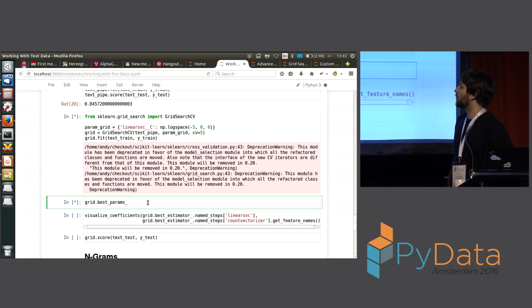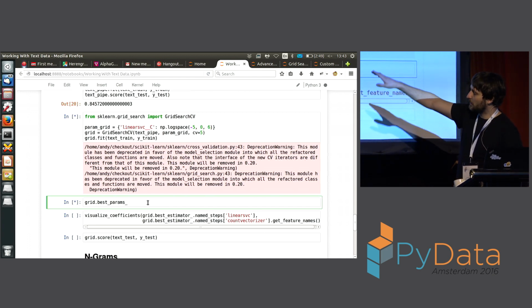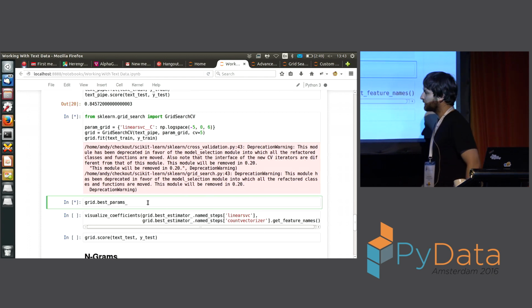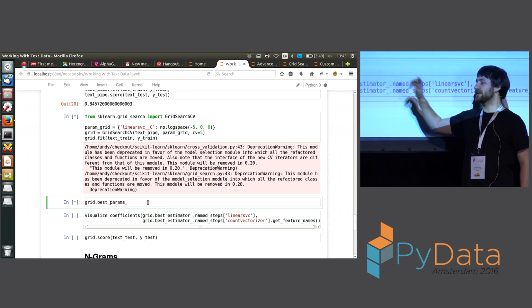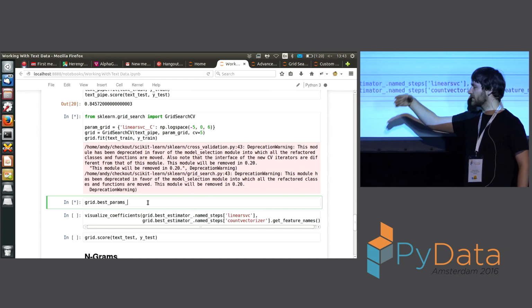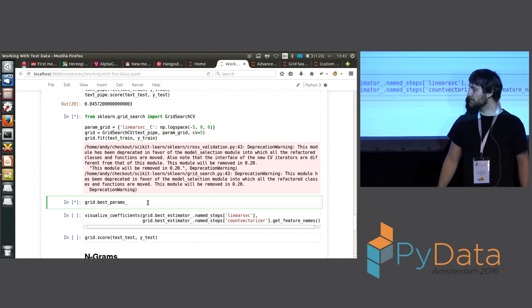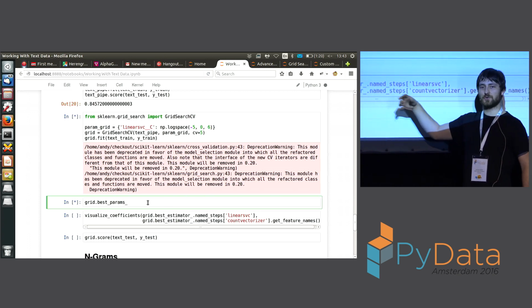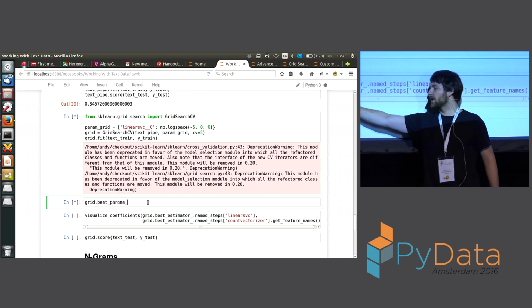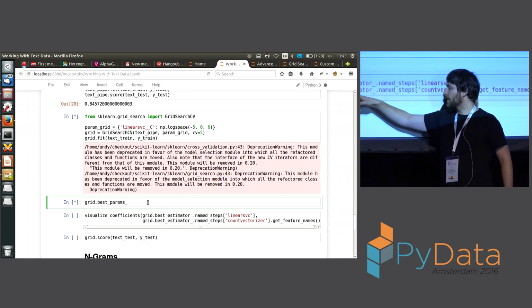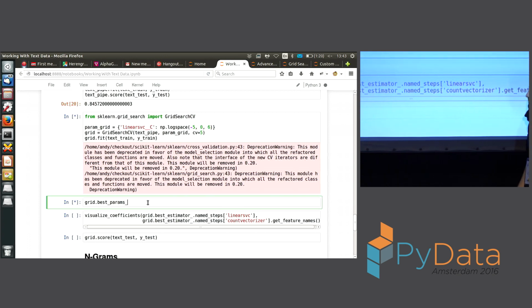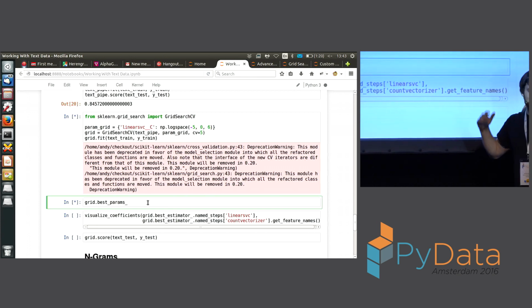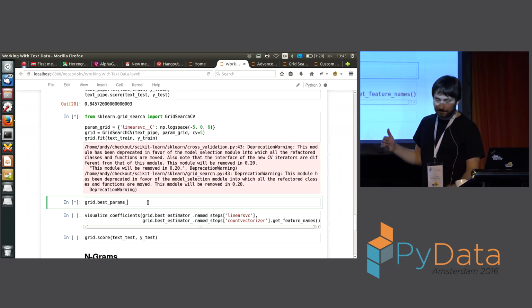Often you want to then inspect the steps of your pipeline. So what I did here, I want to visualize the coefficients again. In the grid search, you can go to the best estimator. The best estimator is the model that was built on the whole data set using the best found parameters. If you only want to predict or score, you don't need to access this. You can do predict, score, and fit on the grid. But if you want to actually inspect what's going on, you can look at this best estimator, which is now the pipeline with the best set parameters.